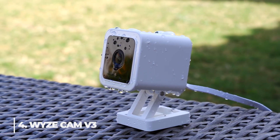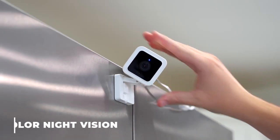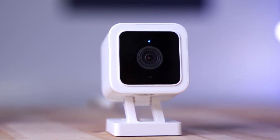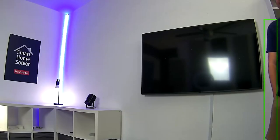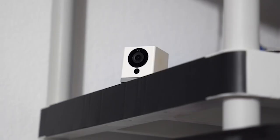Number 4: Wyze Cam V3. Security cameras are useful for stopping burglars, apprehending porch pirates, or simply watching over your pet while you're away from home. The Wyze Cam V3 is our favorite because of its many features and low cost. It has color night vision and can capture full-color nighttime video thanks to its IP65 waterproof classification, making it suitable for use indoors and outdoors. It notifies your phone whenever it senses sound or motion, and motion detection zones can be customized. A 32GB microSD card can be used to store 24/7 continuous video recording. Wyze doesn't require a subscription — free cloud storage is included, with access to the last 14 days of recordings on the app, though the free account can only store 12-second footage every 5 minutes. Consider subscribing to Cam Plus for extra capabilities like person or package detection and unlimited motion recording.